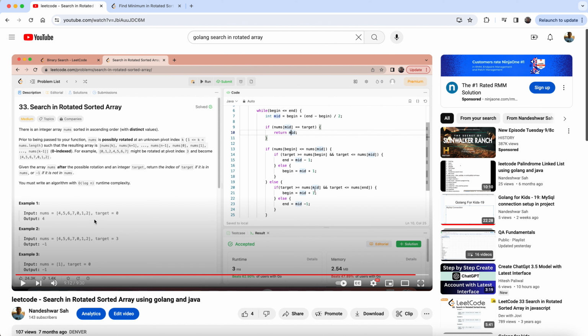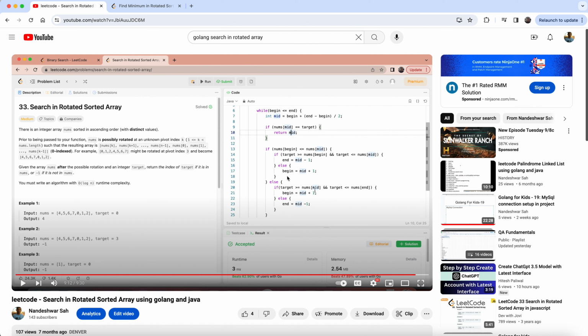So this logic is dividing here. So nums[begin] less than nums[mid]: if the begin is less than nums[mid], then also check whether the target is in this. That is the first logic. And else, if you see the else portion, if the target is greater than mid, then search in this block.